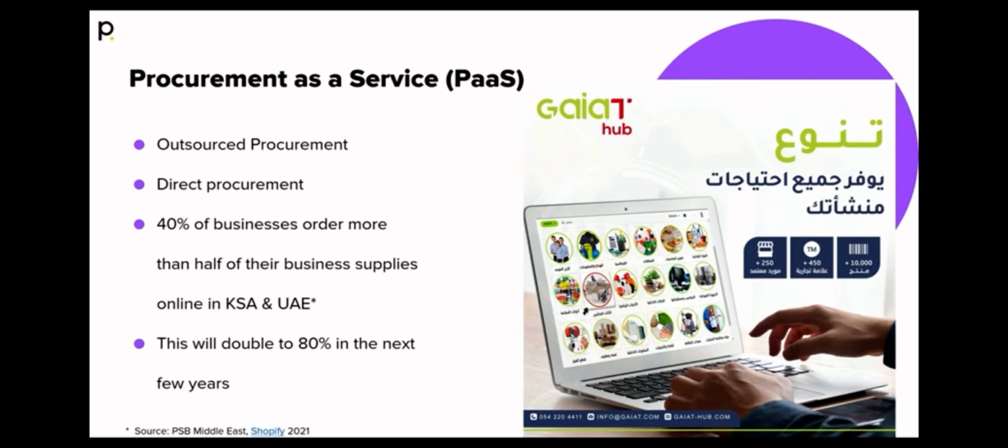We have one of the companies that came to us, Ghayat. Ghayat is also a Saudi company that provides procurement as a service. They are serving multiple customers and multiple industries across the country, and they are expanding to other countries in the GCC. What Ghayat offers is that you completely outsource your procurement. They gathered over 300 suppliers and 10,000 products for you, so you can go there and purchase from them. You can raise RFQ, you consolidate the procurement experience. They give you better prices because they have better purchasing power. They give you the credit term, and they're responsible for the full purchase from request all the way to delivery.